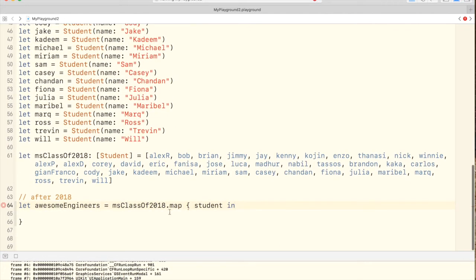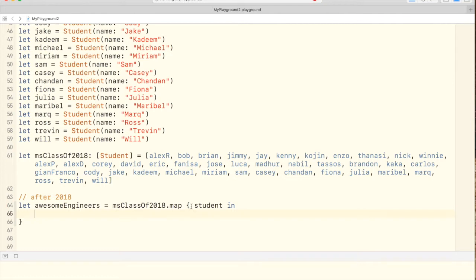And this is the trailing closure syntax. So I pass the closure as an argument, and now I can transform this student into a different object. And in this case, this is an awesome engineer. So all I have to do here is return the AwesomeEngineer, which I initialize with the name of the student.